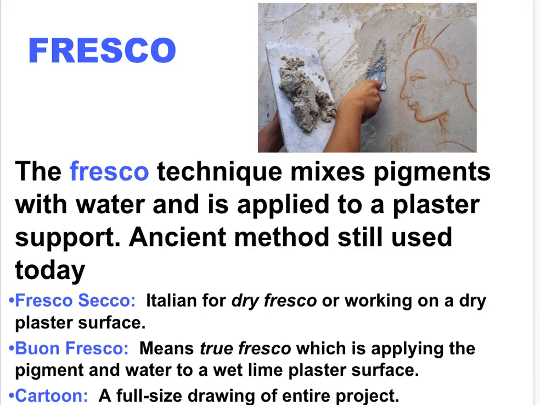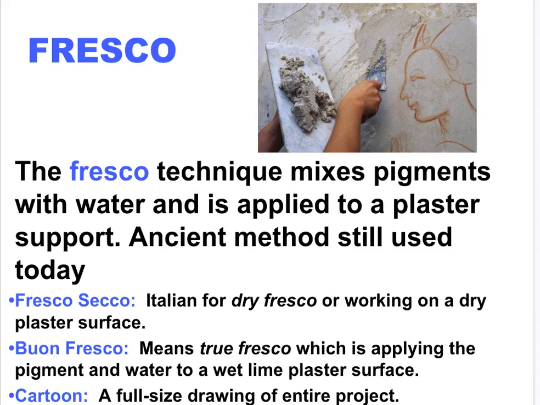You sketch the picture on very lightly, like with a crayon like he did, or some people even just use dots. They actually poke little holes into the plaster where they're to draw it with a poking technique rather than drawing with a Conte crayon or something. And then they paint into the fresco. So there's a couple ways to do fresco.